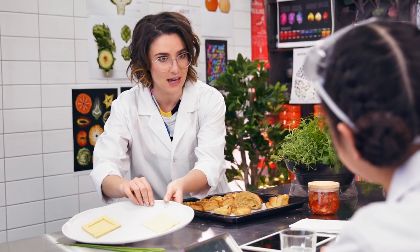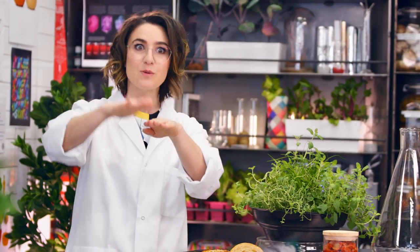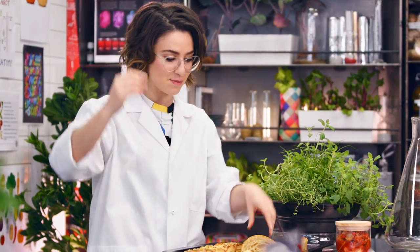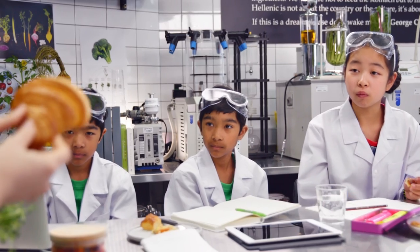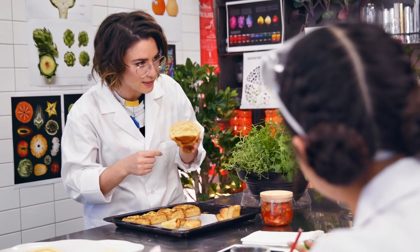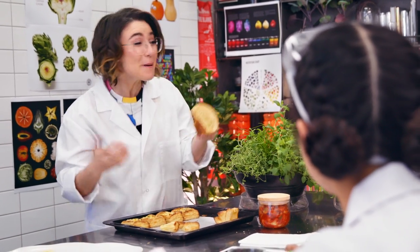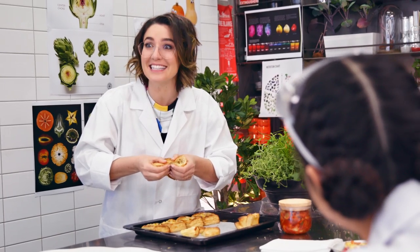But what do you think happens as soon as it goes in the oven? It expands. It expands, absolutely. So each one of those layers traps pockets of air. And when it goes in the oven and the heat hits it, the gases expand and push the layers apart so you get something that looks like this. Have a look — in between each layer of the pastry you've got these little air pockets. And guess what that feels like in your mouth? Popping bubbles. I love that. Crunchy. And you can even hear it — if it's a really good puff pastry, you can hear the crunch. Yum town.